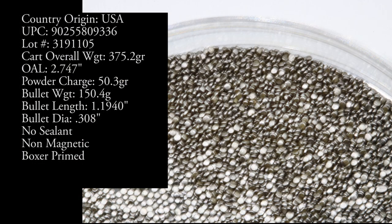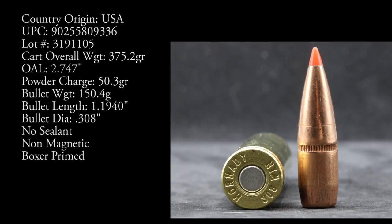Got some 308 Winchester to check out today. This is from Hornady or Hornaday, however you want to say it. Their Superformance line, 80933, a 150 grain SST. For our 308 Winchester testing, we have three barrel lengths available to us, a 12.5 inch, a 16, and 22.